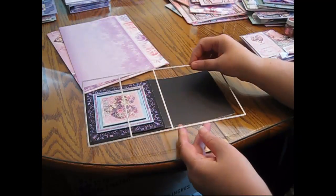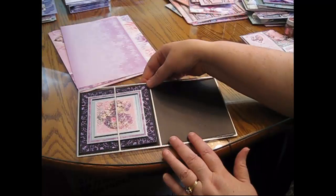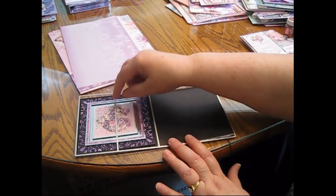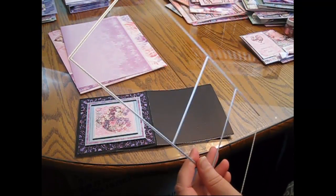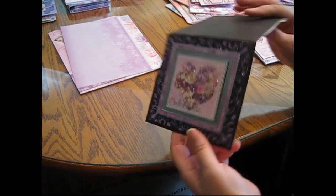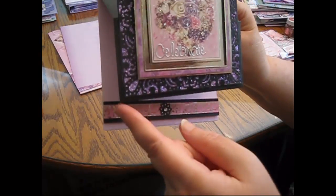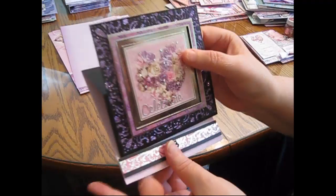I started by using this piece and this piece on a piece of black cardstock run through my machine. It actually cuts both the card base and it cuts a score line for the card itself. And at first you don't notice it, but it has this little wavy pattern around the edge, which is just a nice extra enhancement to your card. You can see it a little bit here and along this edge. If I hold it up for you, you can see the little wavy pattern there.